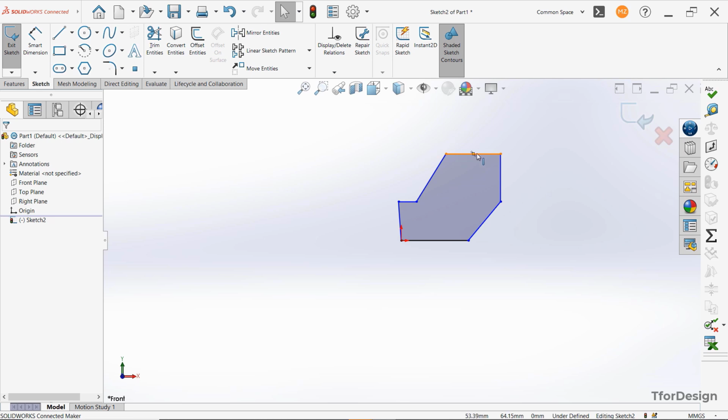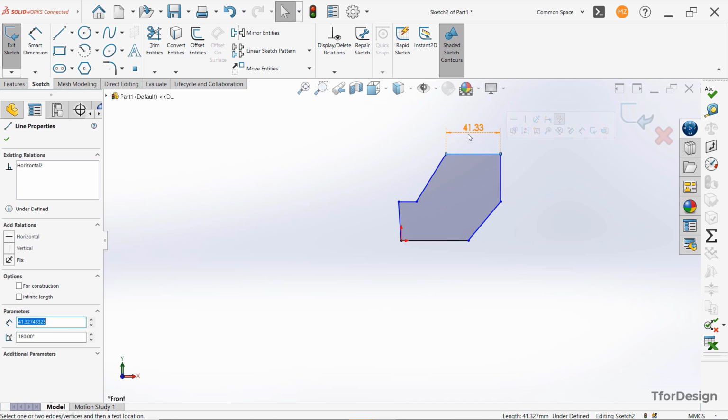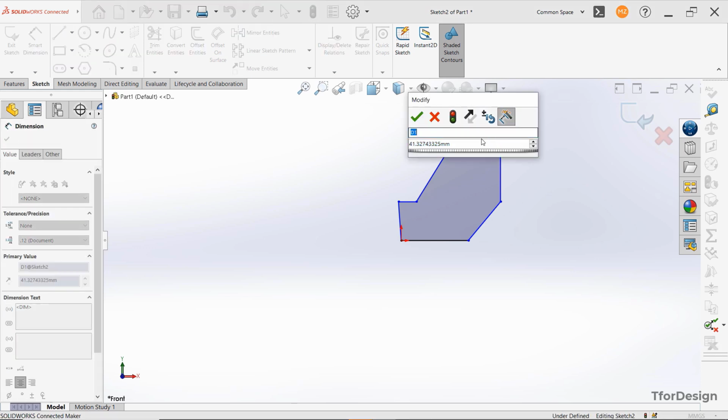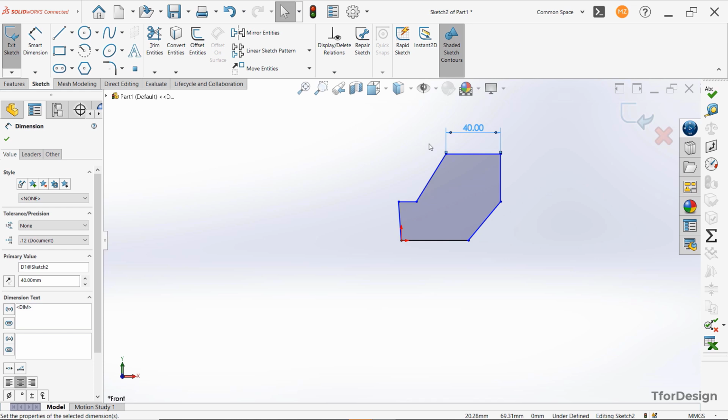So before, when you clicked on a sketch entity, you could define the relations for that sketch entity. However, with this new feature, you can click and here a preview is shown for this dimension. Double click here and you can define it. With this, you can add the dimension right while you are close to the sketch. No need to go to smart dimensions again and again.